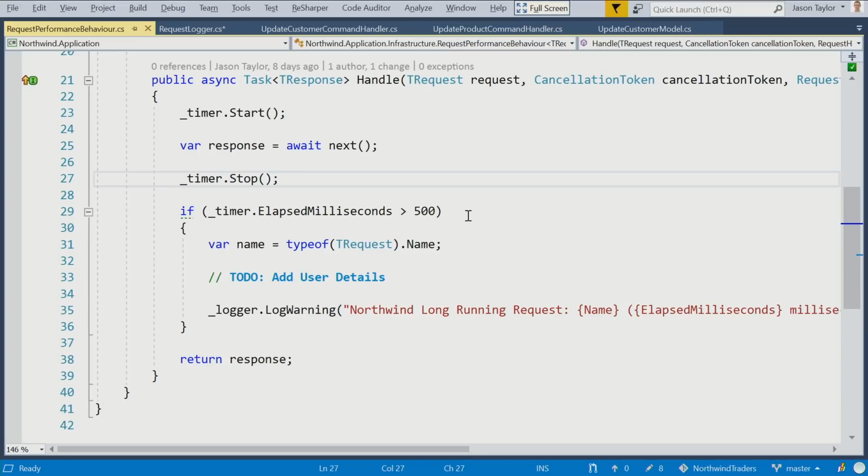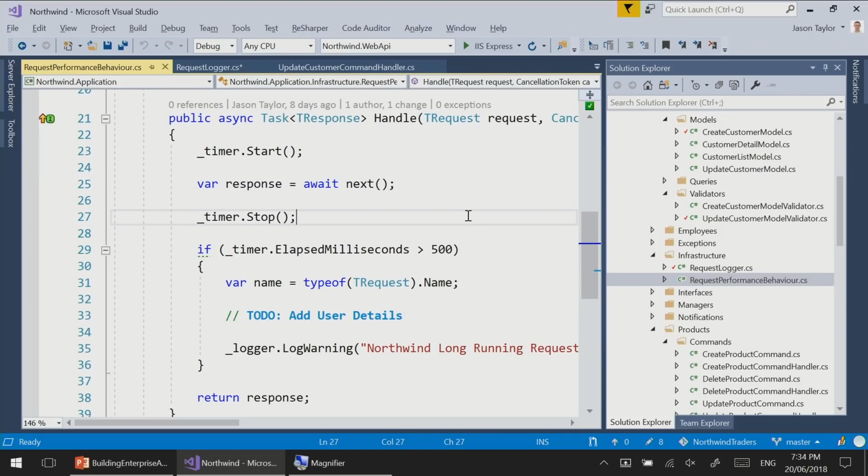So it could be Seq or Application Insights or something like that. We're using Seq a lot. And it basically will tell us if there's any long-running requests. And we might not get a chance to action them straight away, but maybe if we do get some time in the next sprint for optimization, or maybe if the user complains because a particular area of the application is slow, we'll have some information to help us. Maybe it's slow at a particular time of the day. That'll be there ready for us to diagnose. So that's pretty cool.